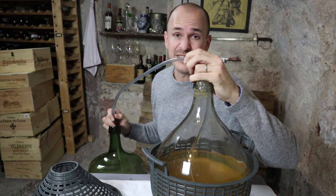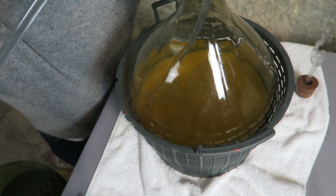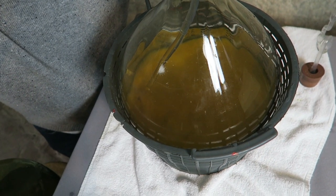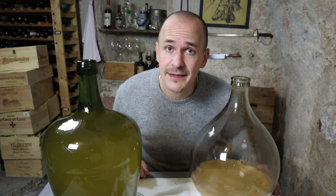Some wineries leave the wine on the yeast for a year or even longer. Now you're already starting to see the yeast, so I need to make sure that I don't take up too much of that stuff at the bottom. So I've now separated the gross lees from the wine and I'm now going to let this settle before bottling it in a few days. Full disclosure: in order to make sure that the wine doesn't oxidize I actually needed to top it up to the brim, and for that I used some of Sven Nieger's Riesling Ungeschminkt, which is the same grape variety, different vintage, but pretty much the same vineyards, so that should be fine.